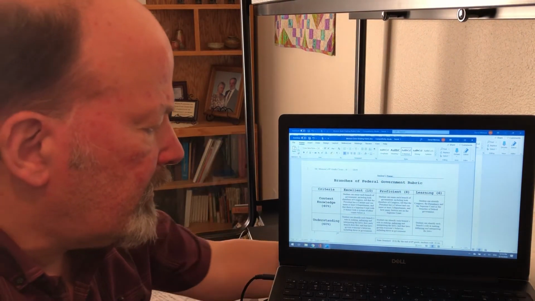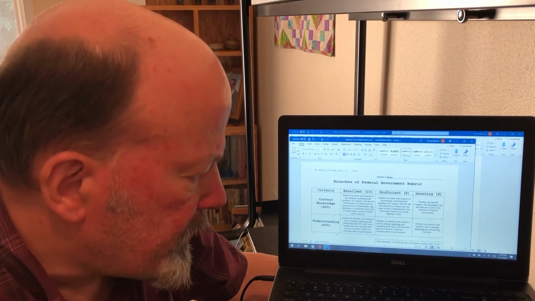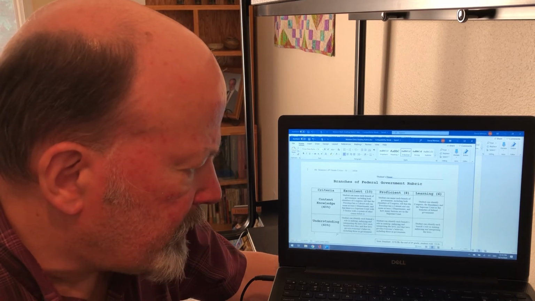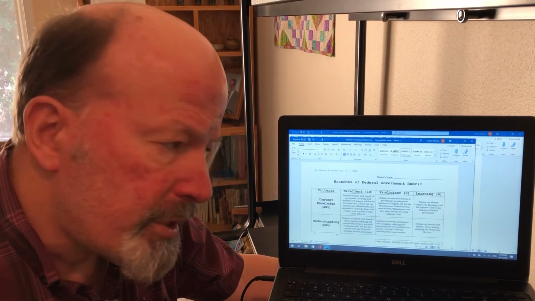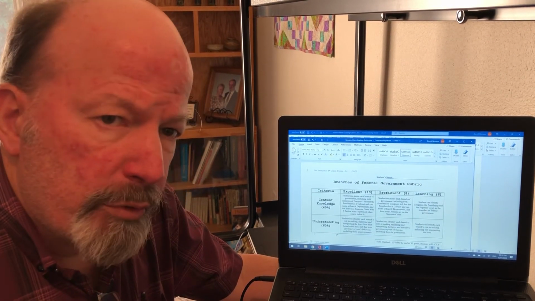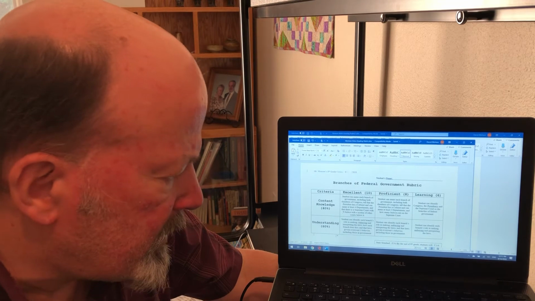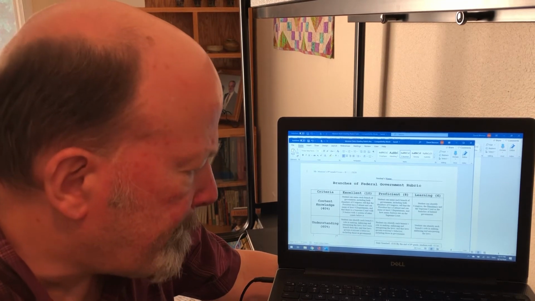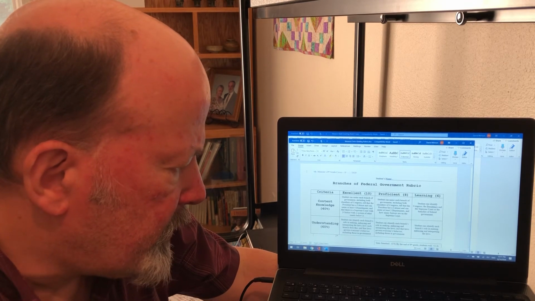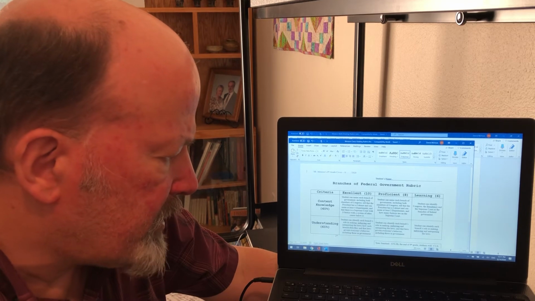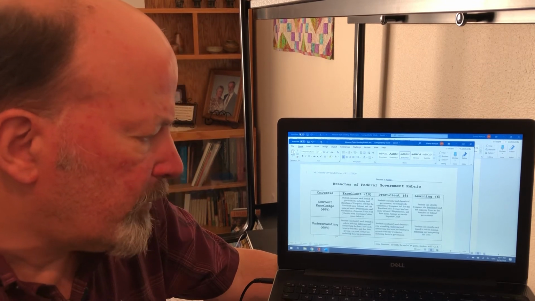For their understanding, this shows that not only do they know how it's set up, but how it works. At the learning level, students can identify each branch's role in making, enforcing, and interpreting the laws. In other words, which branch does each of those things. They are proficient if they can identify which one does which, and also say that, given understanding, all the laws govern everyone's behavior, including those in government.